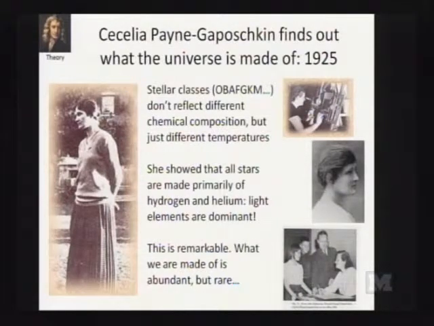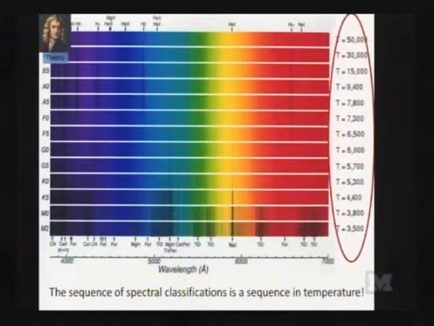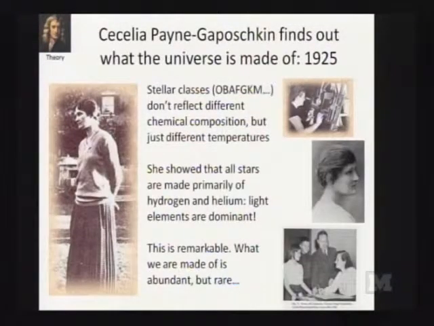Okay? So that is a sequence of temperature, not a sequence of chemical composition or anything else. It's really temperature that's the governing parameter. Just to give you an example of this, here's that same spectrum now showing what are the temperatures of these stars. A one-parameter kind of a sequence. Now, if it's a one-parameter sequence, that means the stars must all be pretty much the same in other ways, and the way in which they're pretty much the same was an enormous surprise.